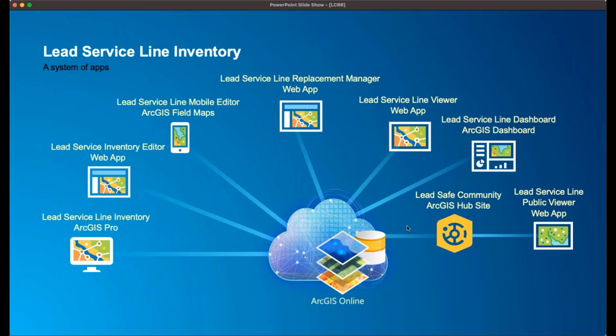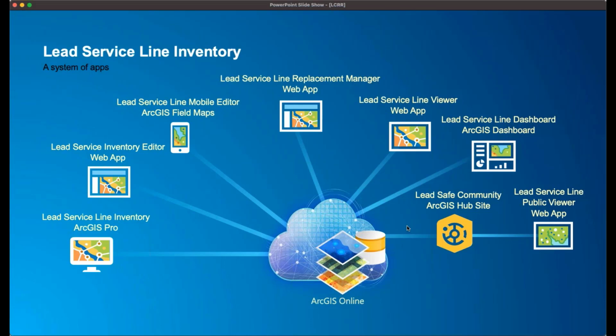We give a lead service line inventory web application, and that web editor application enables technicians at your utility with the appropriate permissions to be able to go and map your service locations and also to update service line materials. We're also providing a lead service line mobile editor configuration, and that's intended for field staff. So that enables field staff to GPS the location of services. It also enables field staff to do verifications and capture data right in the field when they're doing a material verification. We're providing a lead service line replacement manager web app, and that web app is tailored towards engineers that need to manage the utility's replacement activities.